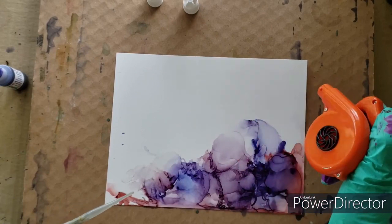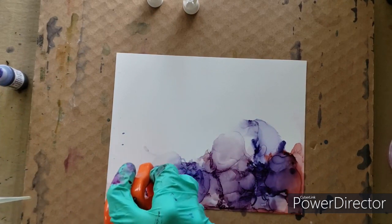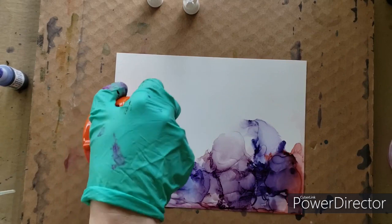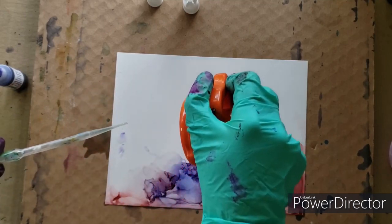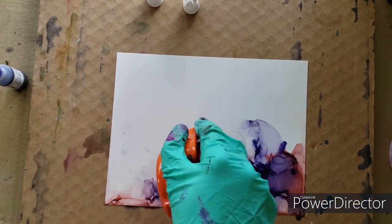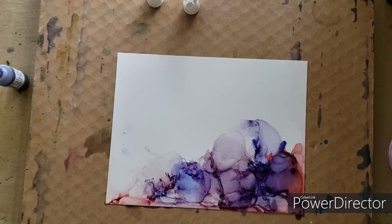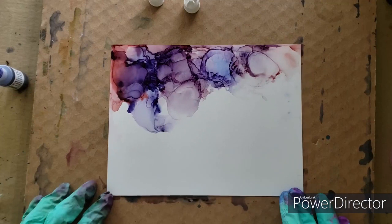And it is a lot nicer to use than my lens blower, because my forearm does tend to get a little bit tired because I use it quite a bit in the beginning of a painting. Even if I'm doing a landscape where it's a little bit more detailed, I always start a painting really loose, just building up colors like this, blending them together, getting a really nice design, and then adding in the details of the landscape with brushes and things like that, which you can see on some of my other videos. I'm going to do a few more detailed videos for you guys of landscapes, but it's just all time and trying to fit that in, but I will try and get to that for you guys.